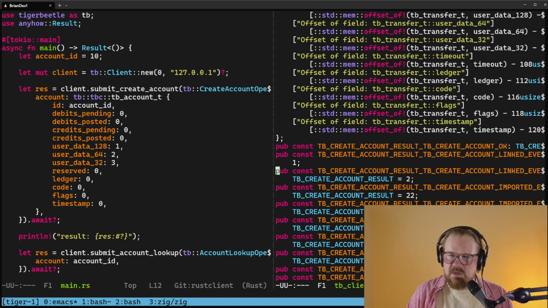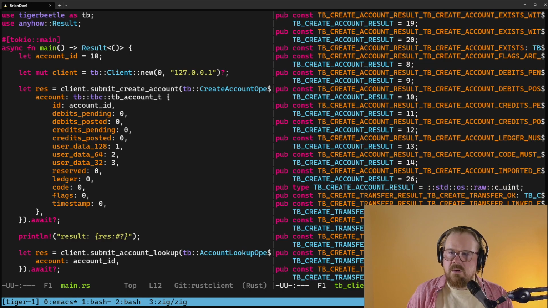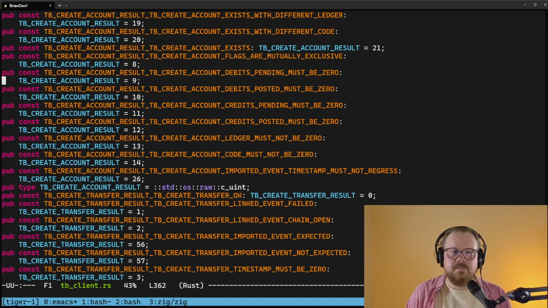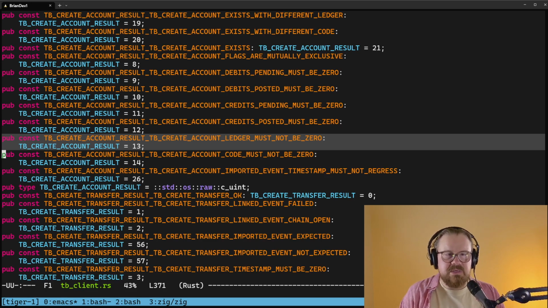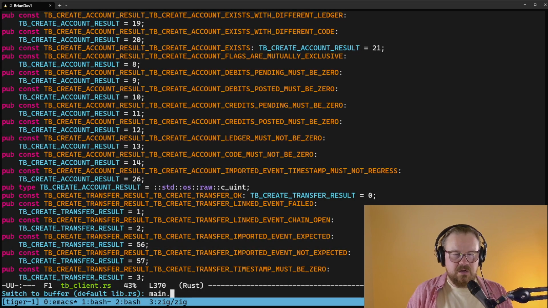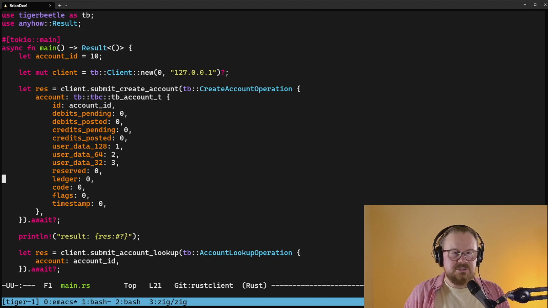I think this is our enum here. Ooh, this is tough to read. Still tough to read, but it's this one. Ledger must not be 0. Okay, easy peasy.